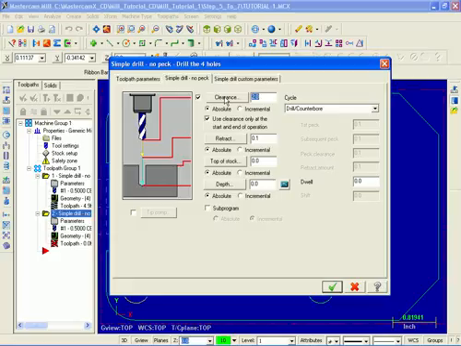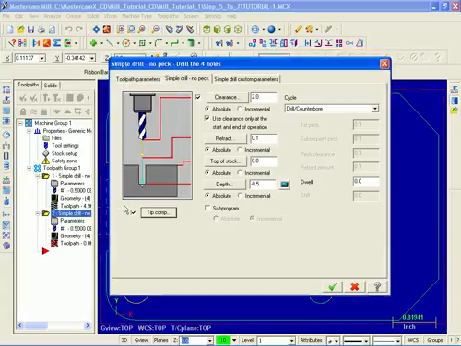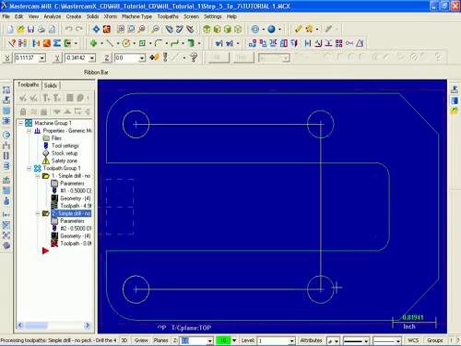My clearance is set, retract is set, top of stock is set. My depth I'm going to change to minus 0.5 and hit enter, and then move over to the left and put a check mark against tip comp, and now I'm going to hit the tip comp button. As you can see, the breakthrough amount is set to 0.1. MasterCam will calculate the tip depth for me with a 0.1 breakthrough. I'm going to pick OK and then pick OK.